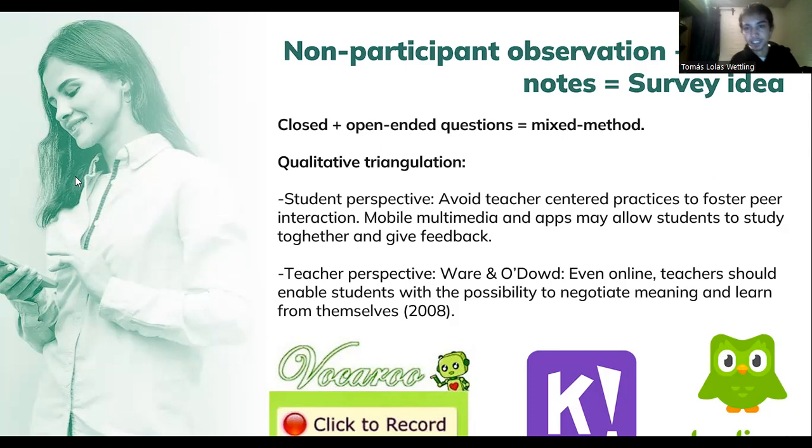I have to question myself, why don't we use the cell phone as a tool to both trigger attention and learn English? So from the student perspective, I can say that in practice, it is not desirable that the teacher maintain teacher-centered practices in a class that can be so rich in terms of peer interaction.